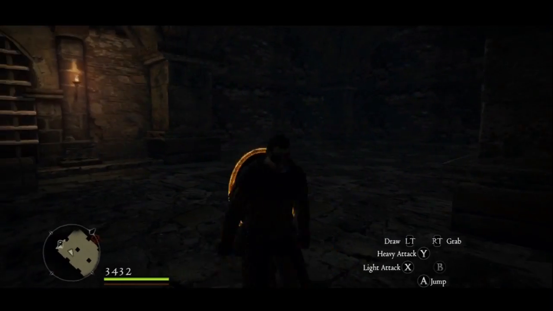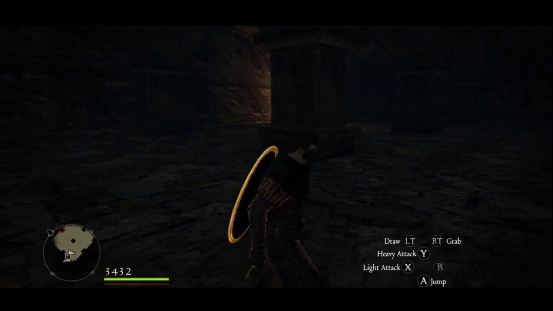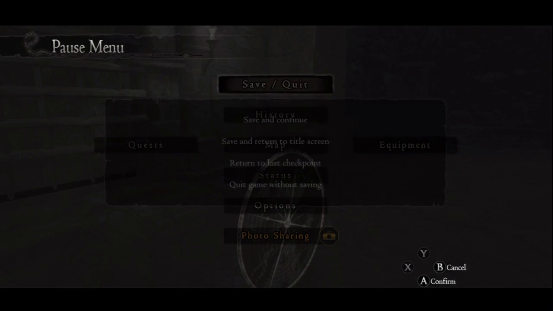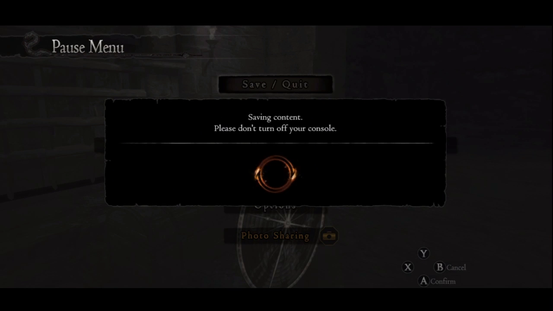You're going to want to kill all of them, and then what I like to do is come to this chest on the first floor all the way in the corner, and then save my game. And then from there I'll show you what you have to do. You want to loot all the chests, and then eventually you're going to want to off yourself. If you have no idea what I'm talking about, I'll show you in a second.